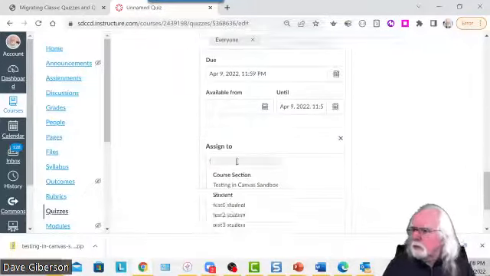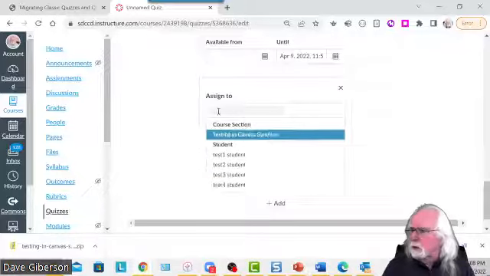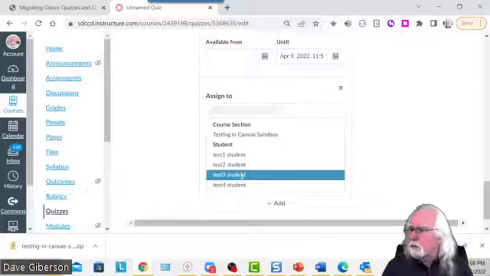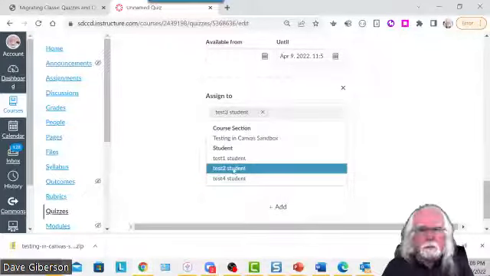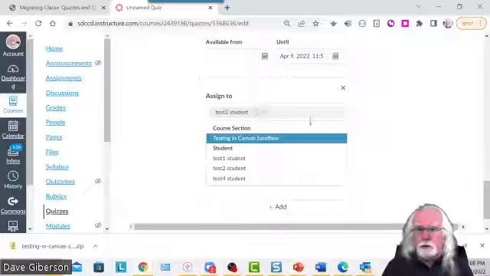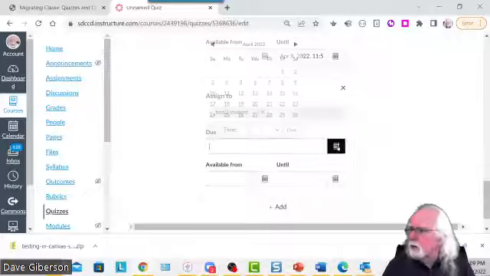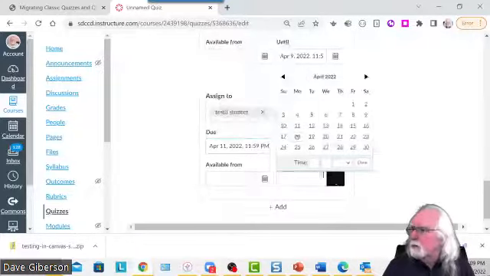And you can pick the student that you want to have this different set of dates. So I can select any number of students who might take this test late or early. And then I can give them their own due date, maybe a couple of days later, and their own display until date.